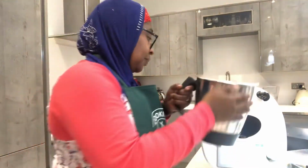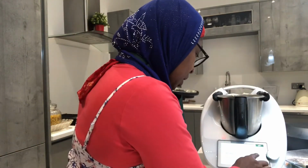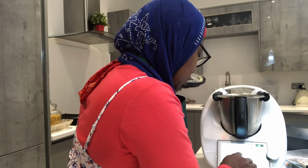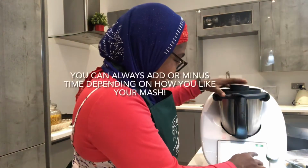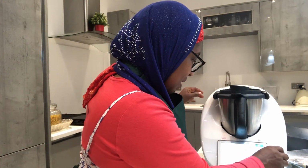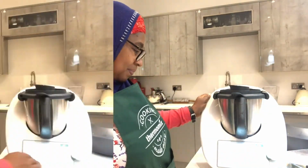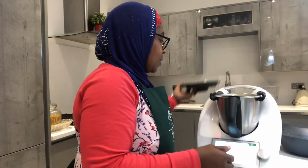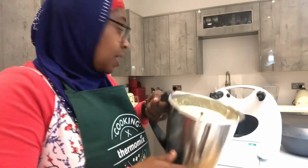So then I'm just going to put it on once more because I want it a little bit smoother. So we're just going to do that for another 30 seconds. So that is on 3, and we'll see how that comes out. So here we go. Let's see what we have. There we go. So you've got your fluffy mash now.